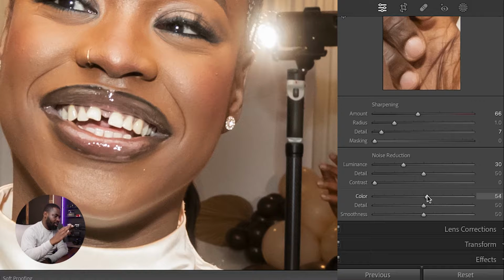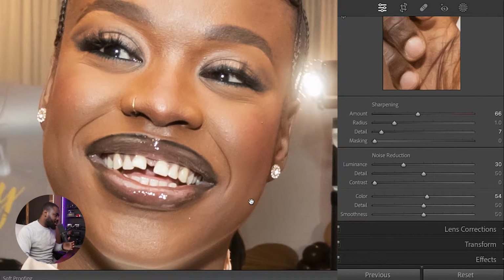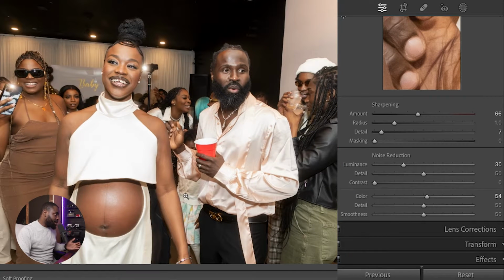So if you have colors in the shot and they're separated, like if you can see them sometimes in your skin tone, we don't have that in this shot, or I'm not seeing it right now, but sometimes it might be hidden in a jacket or something in the shot and you don't even know. I always make sure I bump that color tab at least past 50. What it does is just blend all the colors together and makes sure everything looks very seamless and there's no distinct colors sticking out from my shot. So play around with the noise reduction, the color tab, and see what it does to your image, and then you can use them effectively.